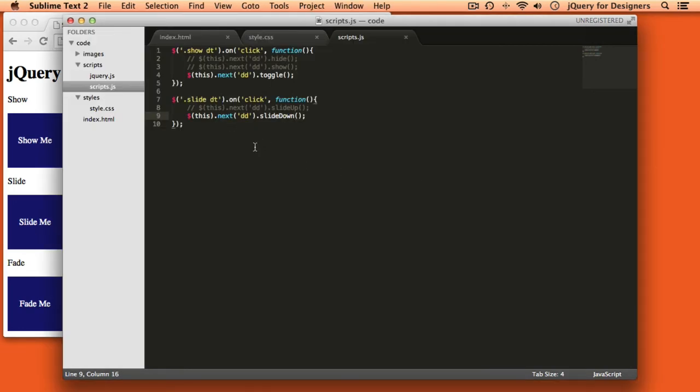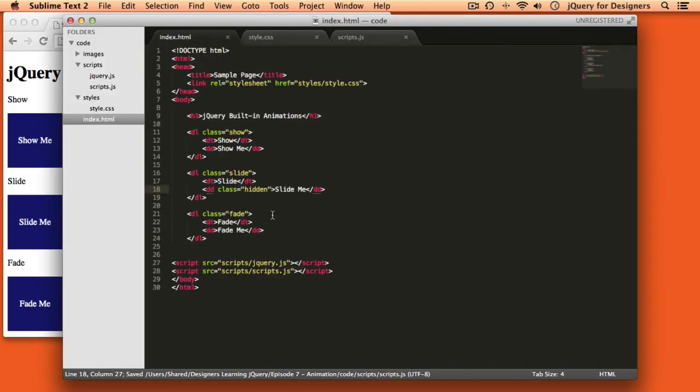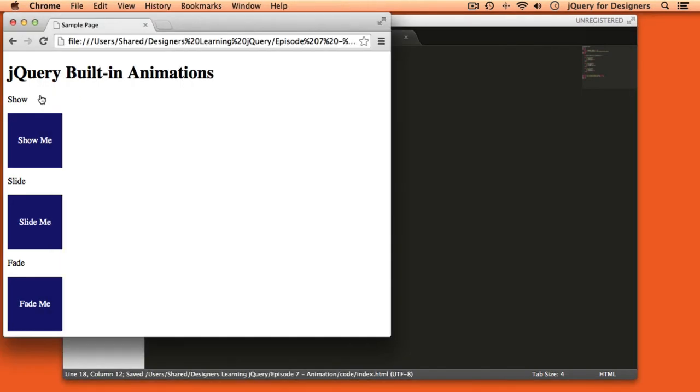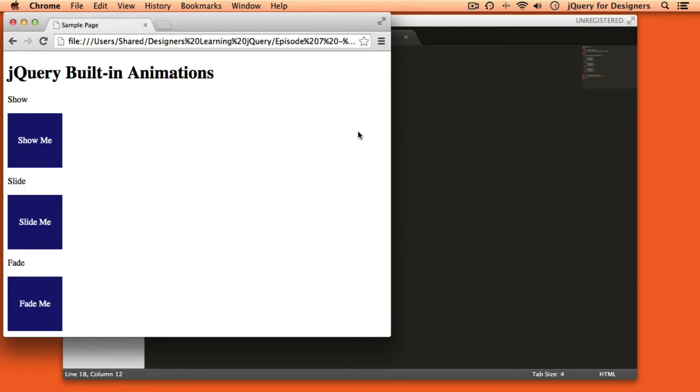And just like show and hide, we also have a toggle available. So we can call that by calling slide toggle, just like that. So now, oops, I want to go back over here and remove the class of hidden. So we'll refresh that in the browser, and now you can see I click it once and it slides up, I click it again and it slides down, and it'll just keep alternating between those two behaviors.